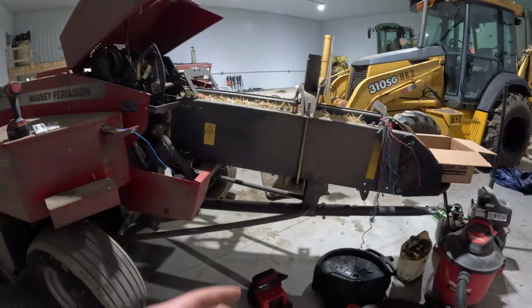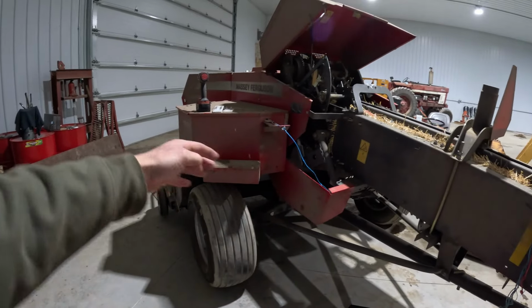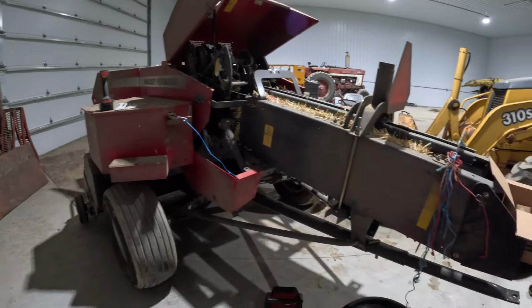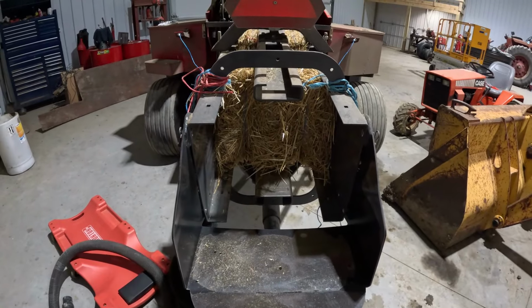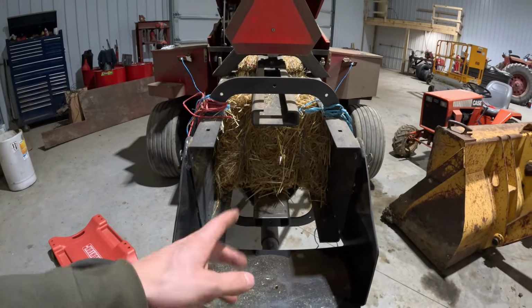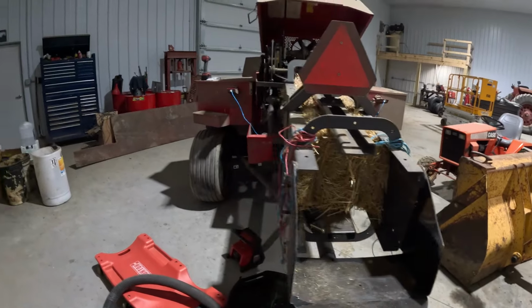Well, what they mean by cut side is there's knives in that plunger. When it plunges, it'll cut it. So on an inline baler, the material comes up from the bottom, so the cut side is on the bottom of these. Well, if you put this on the bottom, I would think you'd have a lot of wear, because you got all the weight of the bale pushing on it. So I didn't want to put it on there. Well, I talked to a couple guys, they just mount them on the side, so that's what we're gonna finally do. So I gotta get that mounted.